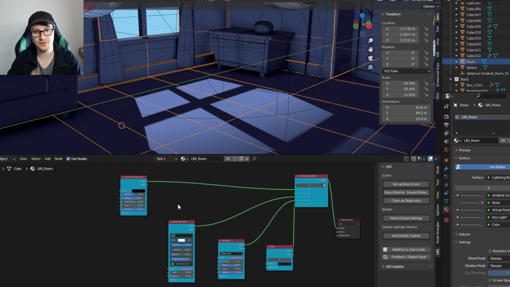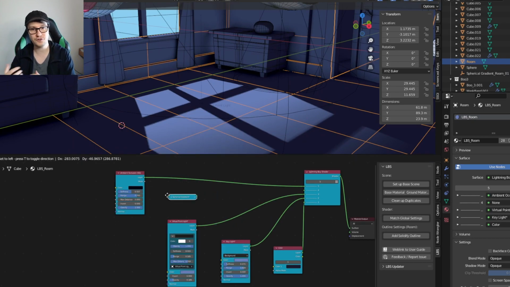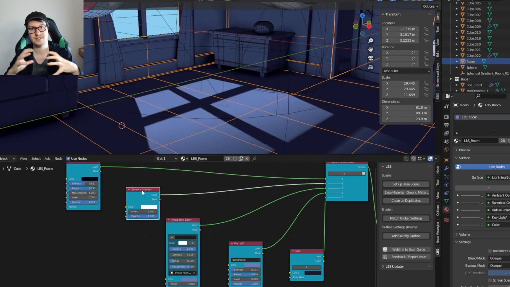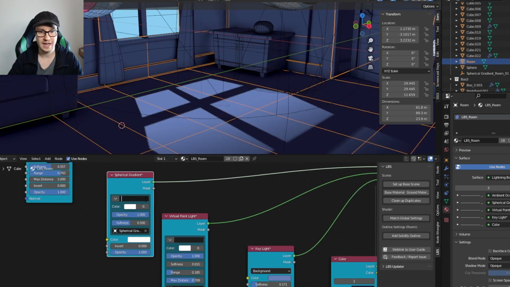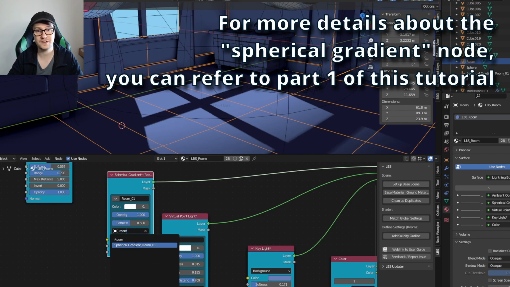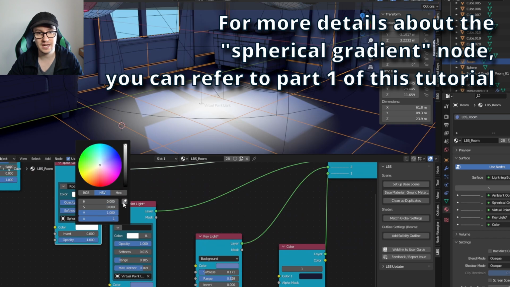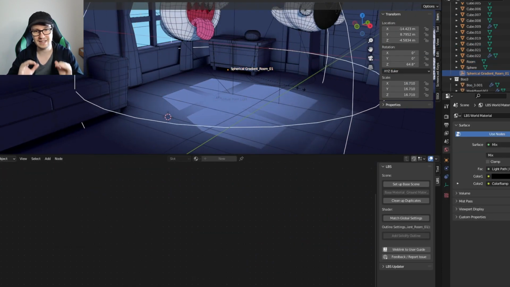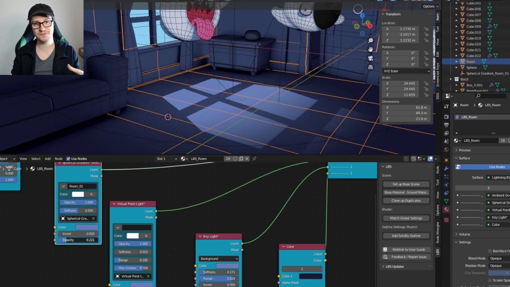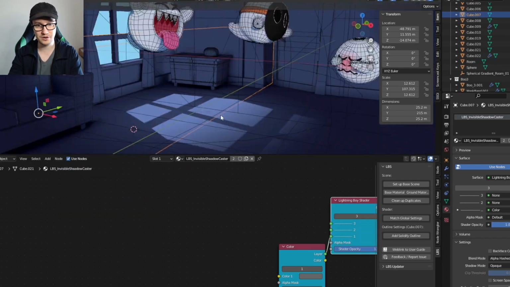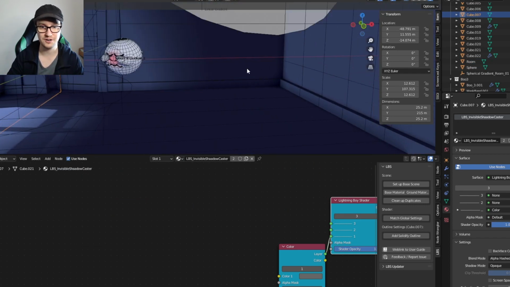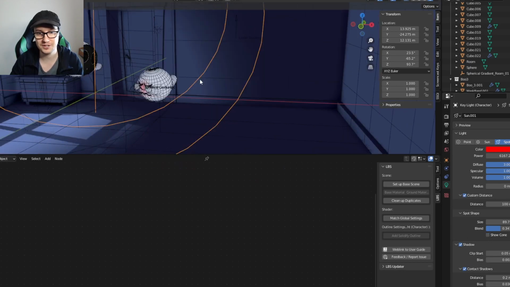With this shader, there's a few nodes that can do similar-ish effects, and it can be interesting to test them out and see what works better in your situation. So I have the virtual point light, which is like this spherical light, if you will, and I wanted to see what happens if I use a spherical gradient instead. So here I'm bringing the spherical gradient and I'm adjusting the values to keep it very faint, but I just wanted to feel like the light coming from the window is kind of affecting the area around it. And I was happy with that look, so I ended up keeping it.